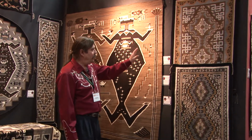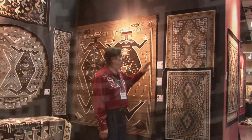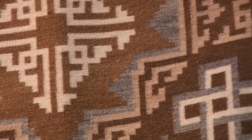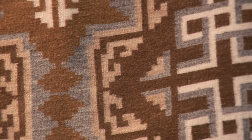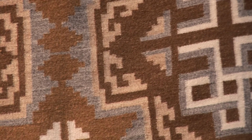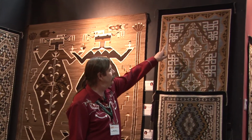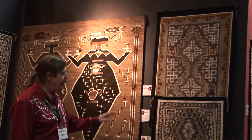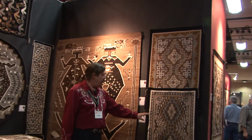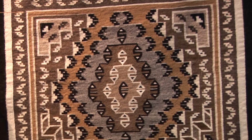Here we have two really fine tapestries. The top one is by Selena Dale, and Selena is our leading colorist. She picks the most exquisite shades of wool. She cards and combs various darker and lighter shades to get all the subtones she gets. Very creative. She has almost this Celtic knot look about her weaving, and she and her niece, Edith Yazzie, down below here, are our two finest still living tapestry weavers today.